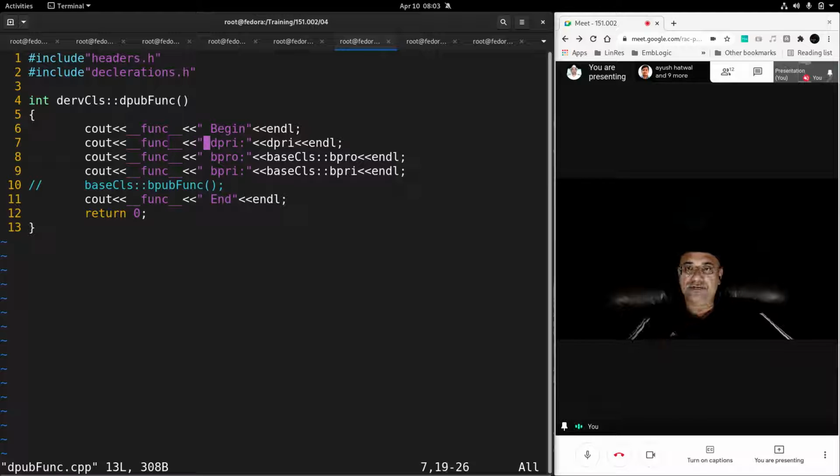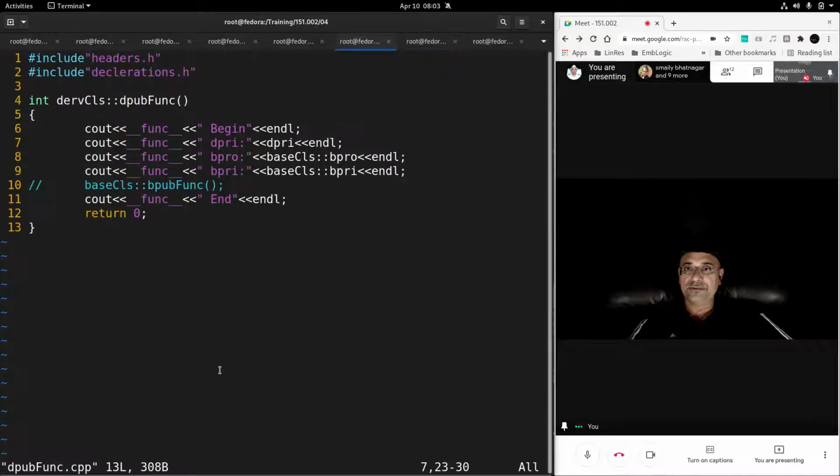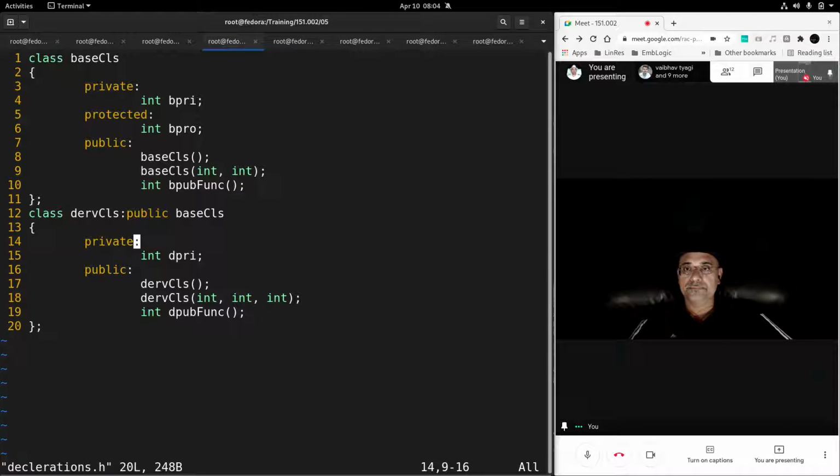Here we are trying to print the derived class private data. Then we are trying to print the base class protected data. See, we are trying to print the base class protected data from the derived class public function.